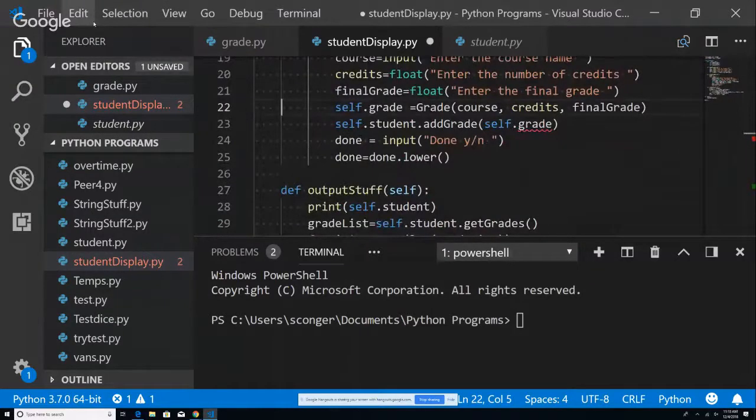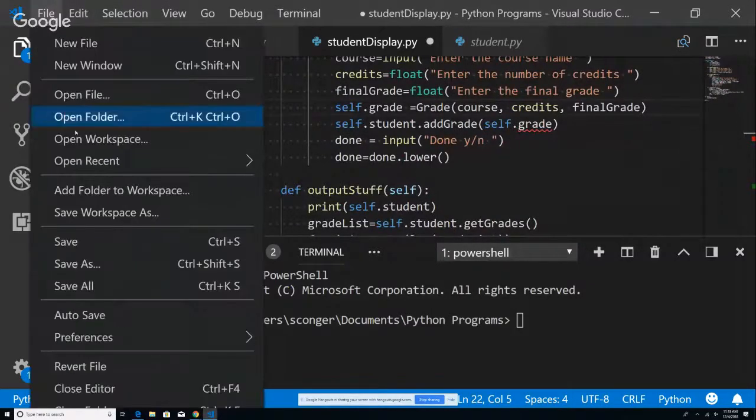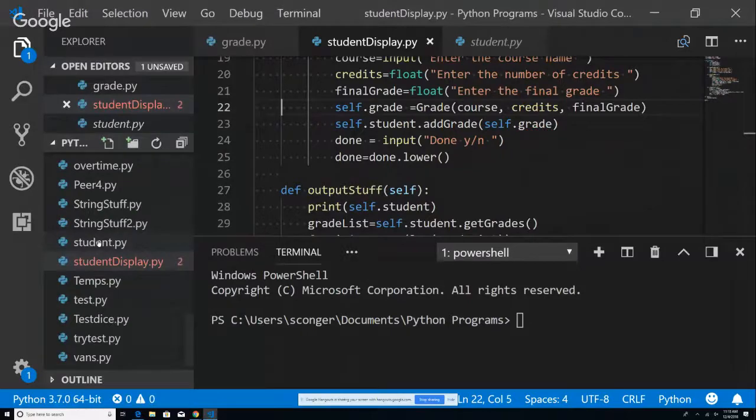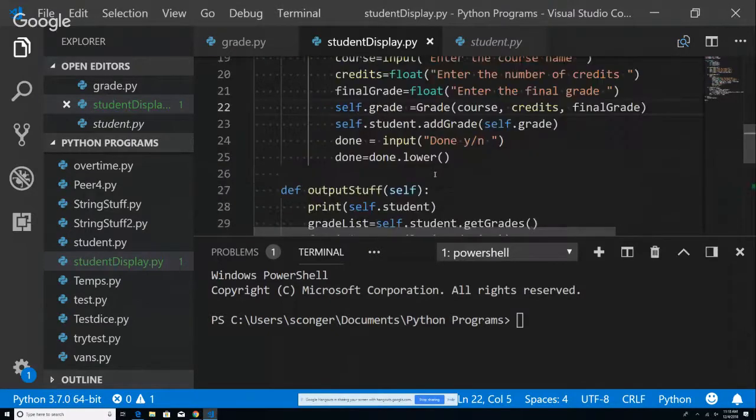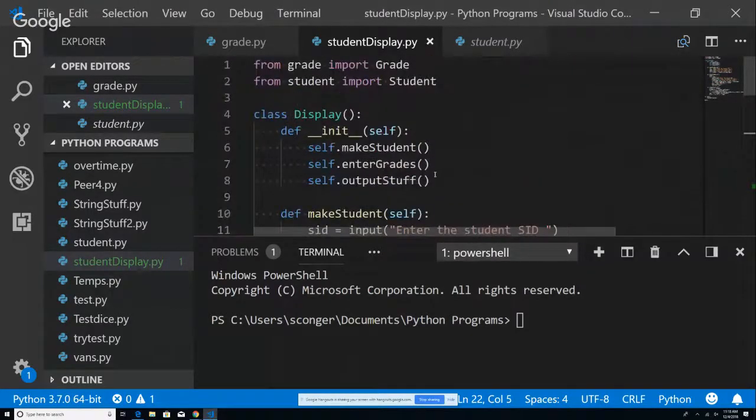So I'm going to save again. So it just has one green thing now. It claims display isn't used, but that's not true, because all I have to do is call it to use it. So it seems to be happy now.